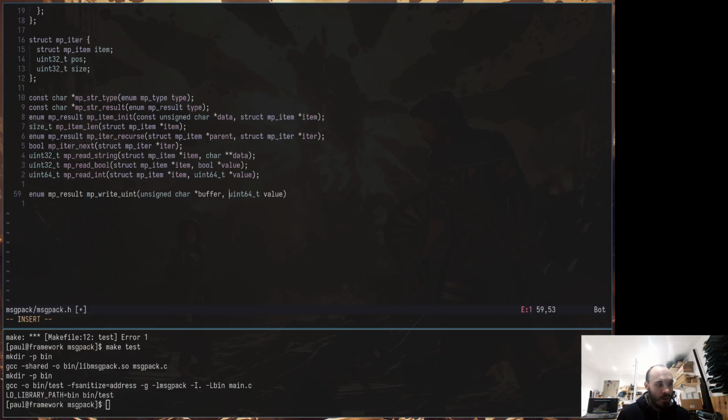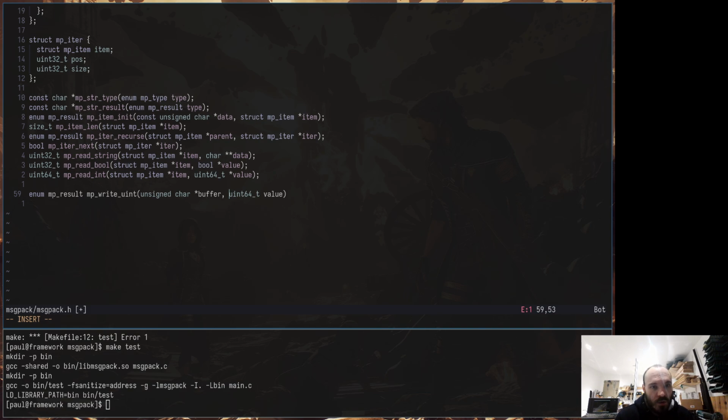Because I'm just thinking the most common usage is going to be, I have a whole structure that I need to write, and every time I write, I need to move forward the pointer. And how do I know if I went over? How do I know if I'm about to go over? Unless I query and say, I'm about to write this uint, what size am I going to need? And then see if that fits. That's going to be an issue. And I don't want to be writing past the boundary.